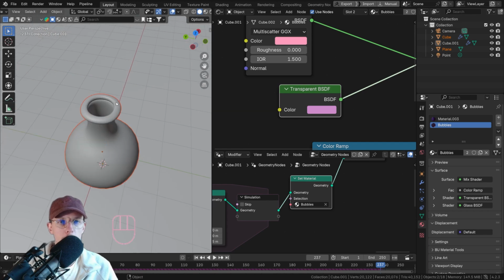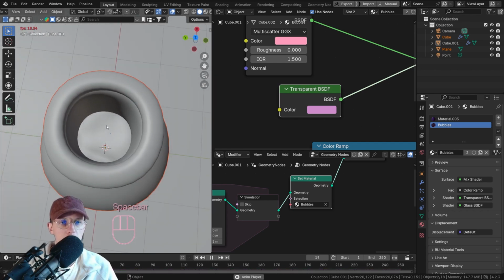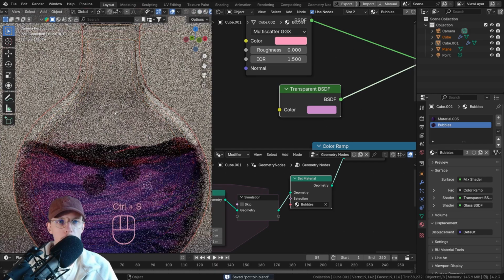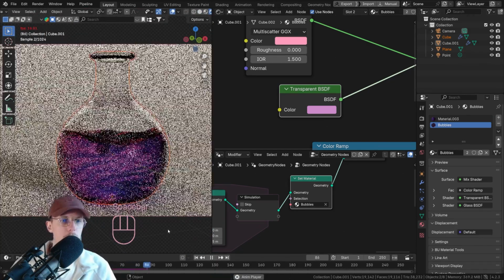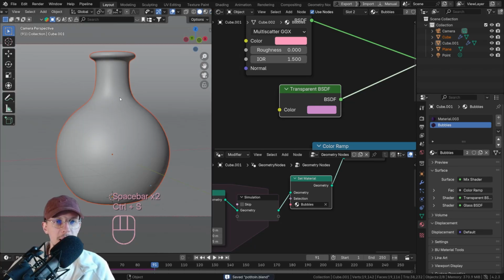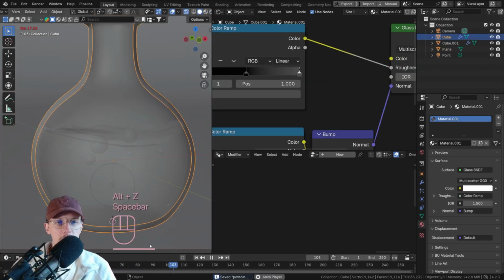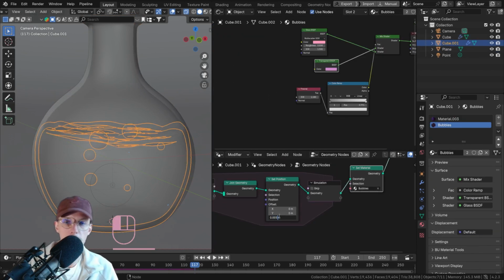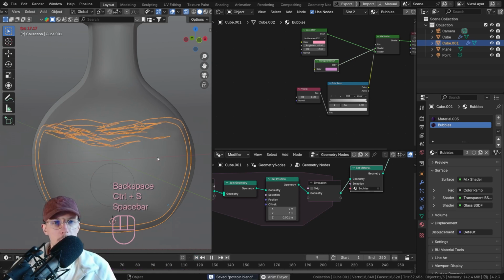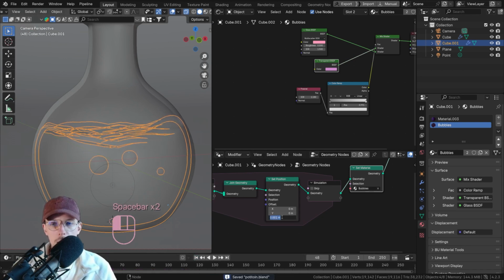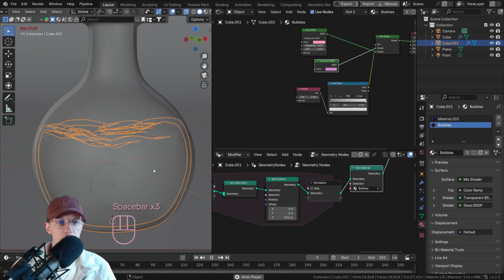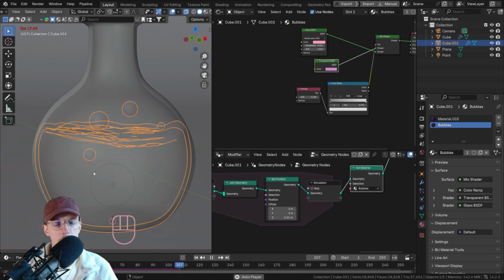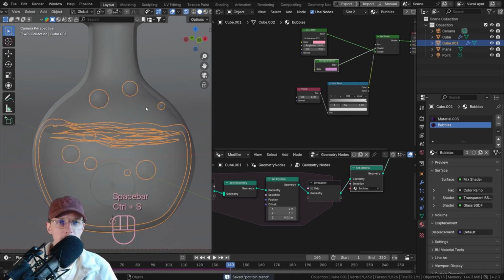So, do we want these bubbles to pop is the question. And maybe we do. An easy way to pop bubbles is if we just have them react to the glass, for example. Hit Alt Z. So let's say they move up and they go a bit slow maybe. What we can do is speed it up a little bit by making this 0.01. Let's see how quickly they go in that case. Remove a 0. They're going to be moving up just like that. And then when they hit the glass, they should pop.